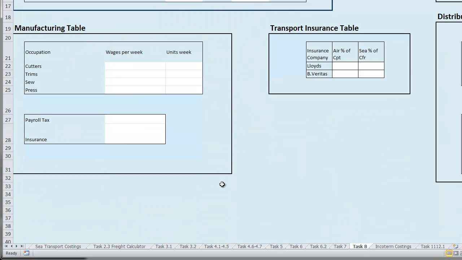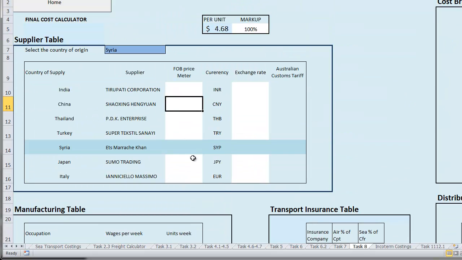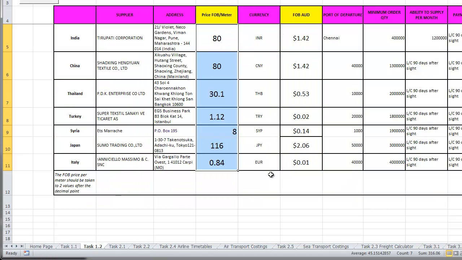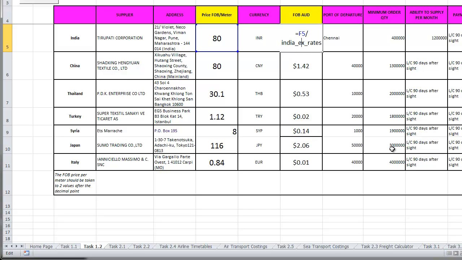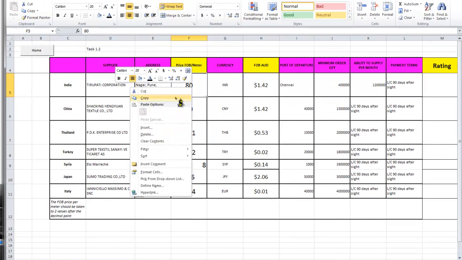Then on this whole sheet, you're looking at the white cells and you're answering Excel's question. So if I click on this cell, Excel wants to know what's the FOB price per meter for Indian fabric. And we need to find the appropriate worksheet. In this case, it's in task 1.2, so it's a bit of a treasure hunt. You'll notice you've got two prices. If you have a formula, it's no good to you. You have to find the cell that has an original number or a hard number. So in this case, it's the 80.